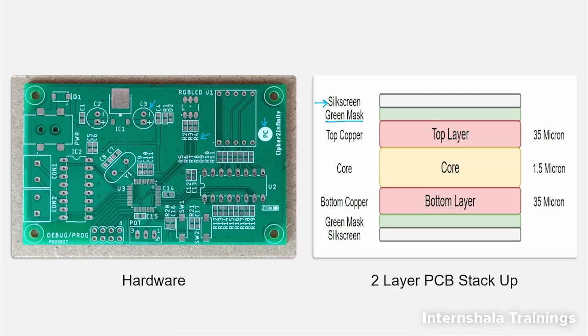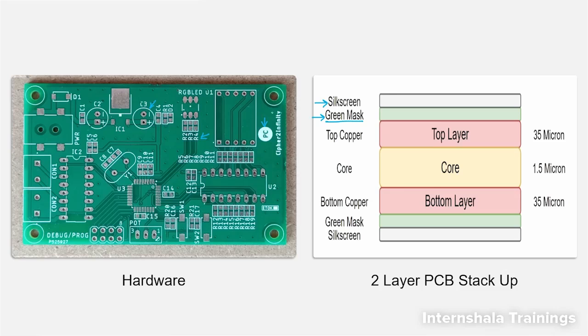And then this entire part or this entire green color that you see, it's actually called green masking. The reason it is called green masking is obvious. It's because the color is green. That's why it is called green masking. If you choose a masking color as black, then it will be a black masking. If you choose a color as violet or purple, then it's going to be a purple masking or violet masking. Okay. So everything that you see on this PCB in green color is basically green masking.